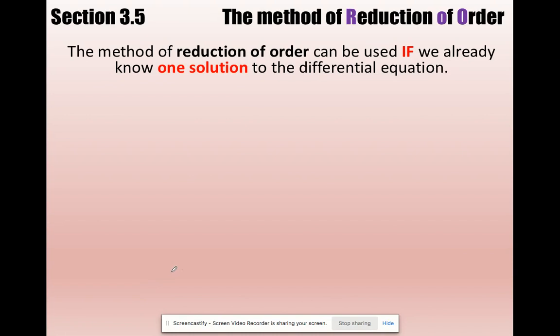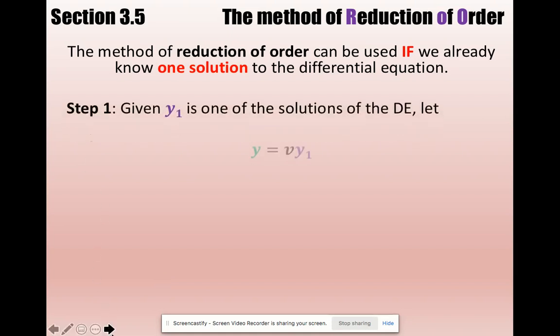Now, the other caveat is that the method of reduction of order only works if you've got one of the solutions. If I know one solution and I'm trying to get a fundamental set, in other words, the second solution, if somebody gives me the first solution, I can use it to get the other. So here are my steps. There are about 8 of them. Step 1: somebody gives you y1 as one of the solutions of a given differential equation. My general solution y is some function v times my y1, and my goal is to try to find that v.